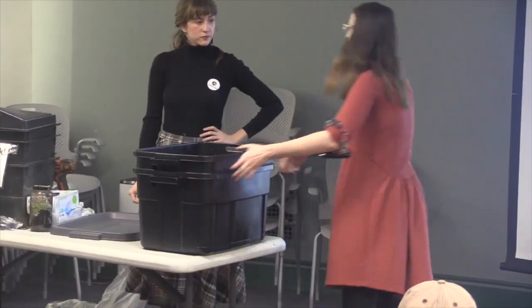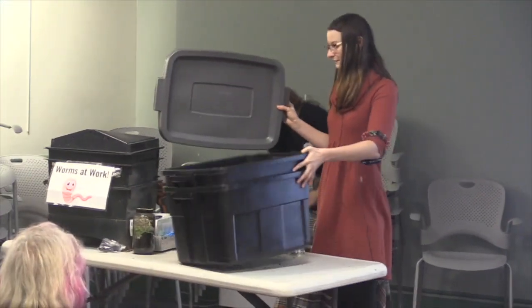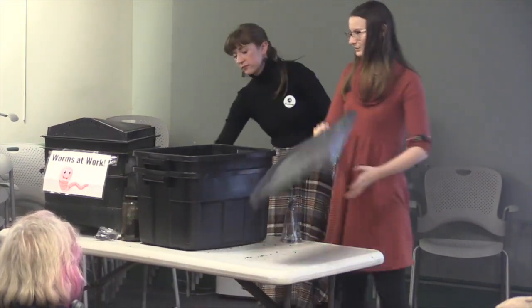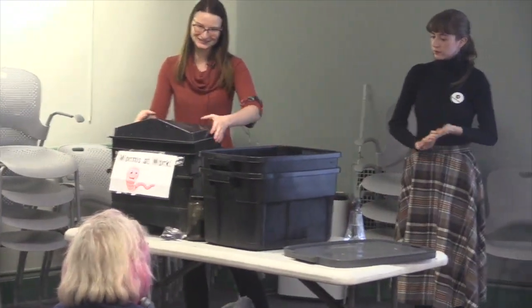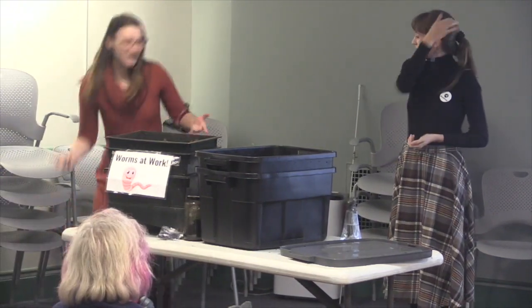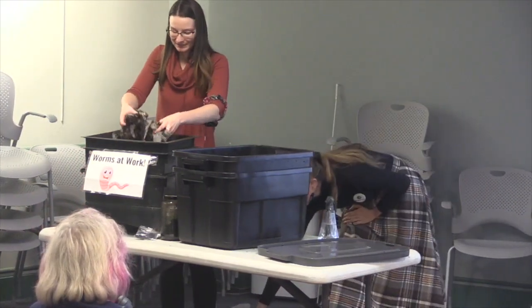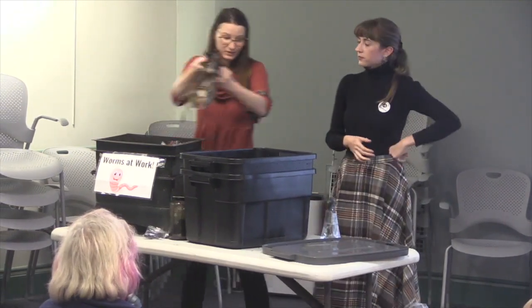Once we have that, we can add in some worms. So for ease of access, I'm just going to move this closer to here because I am going to transfer some worms from this bin to this one. So I'm just going to take from our pre-made bedding here up a bit and make sure that there's plenty of worms in there.